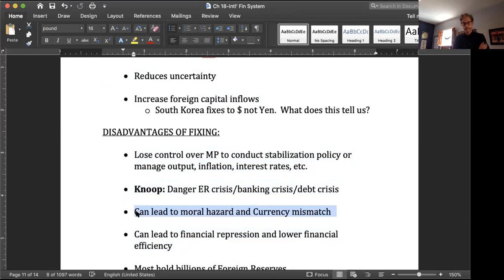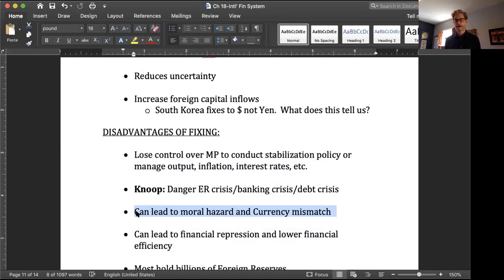What does this mean? This means if investors stop thinking about exchange rate risk, right, and stop incorporating that into their analysis, then if you ever do suffer a currency crisis, it means that they have not paid enough attention to protecting themselves from the downside risk. So let me give you an example of this. Let's say that you have a bank in an emerging market economy who says, yeah, sure, the government will fix the exchange rate. I'm not going to worry about it.